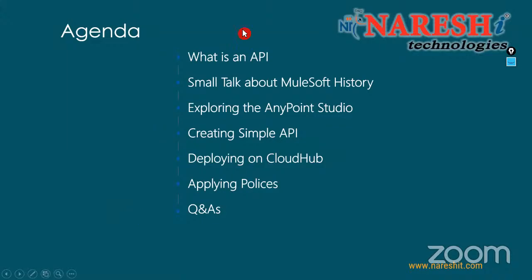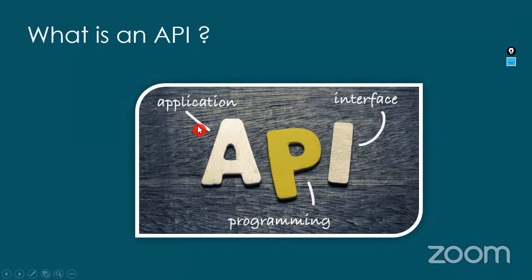Okay, somebody is chatting, no problem. Let's start our course. Before starting MuleSoft, first you have to remember what we are going to do by using MuleSoft. By using MuleSoft, we are going to create an API. Just remember this word. By using the MuleSoft software, we are able to create an API. Forget about the technology, what MuleSoft is, everything. Today we will see a simple example of an API.